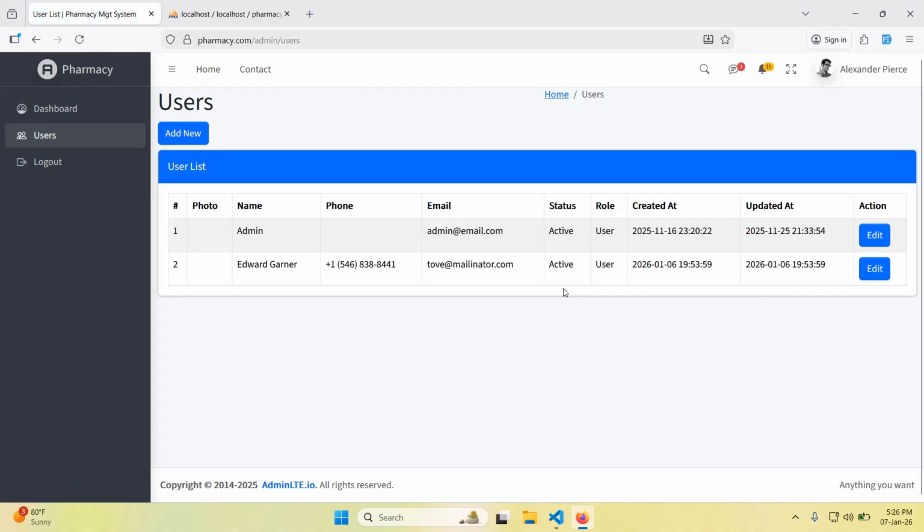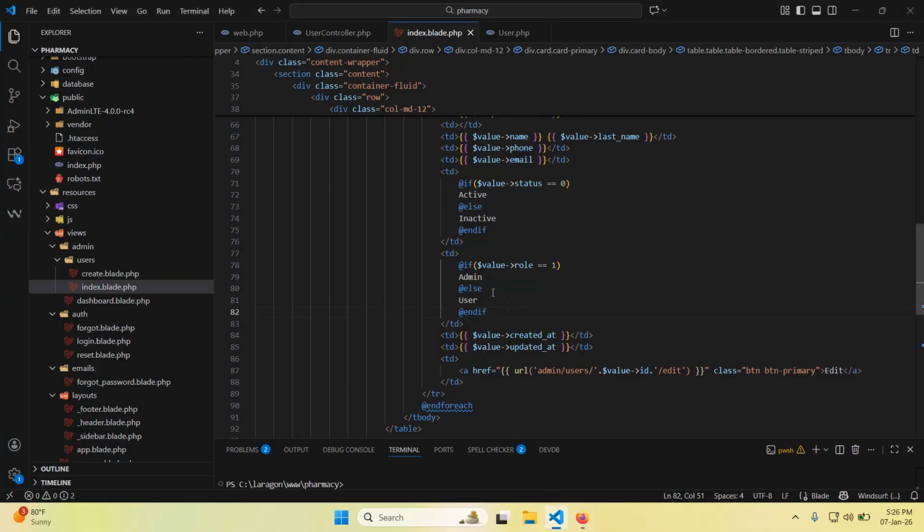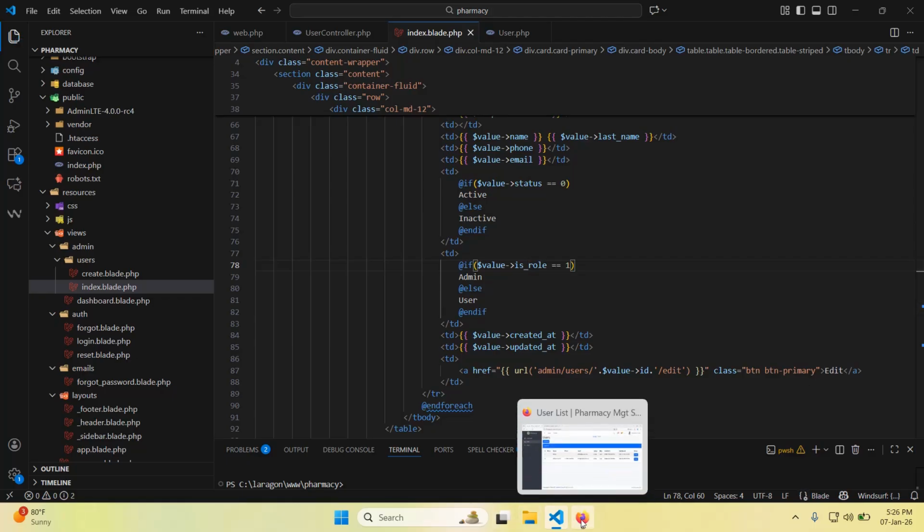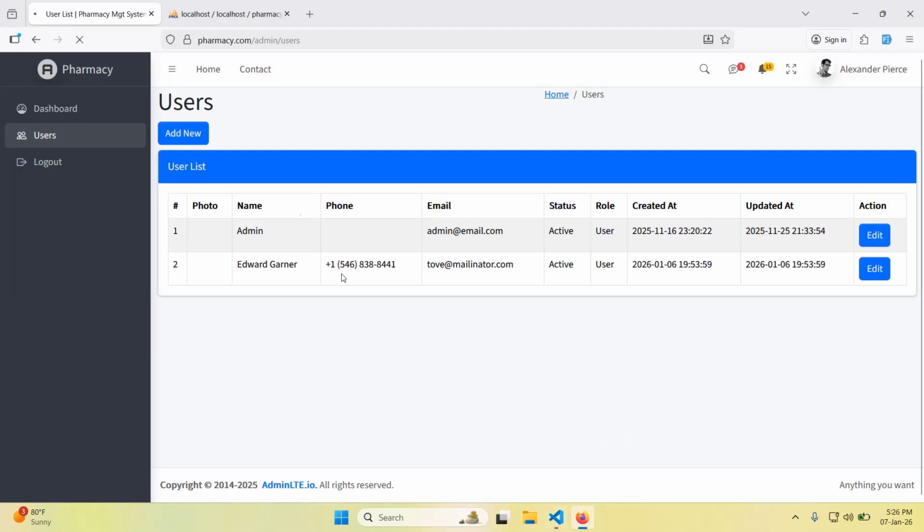That is actually, I think we need to make this one. Wait, so if the role here is role, it's role. So that is the reason why it has not worked for us. So it's role. So when we refresh this, we see we have admin, admin.